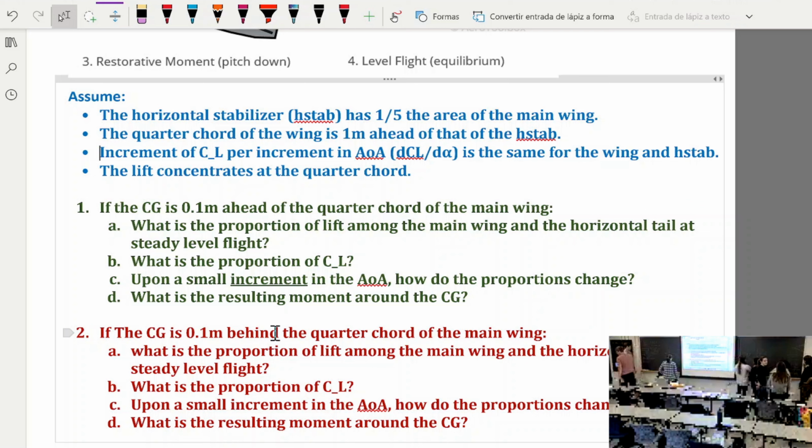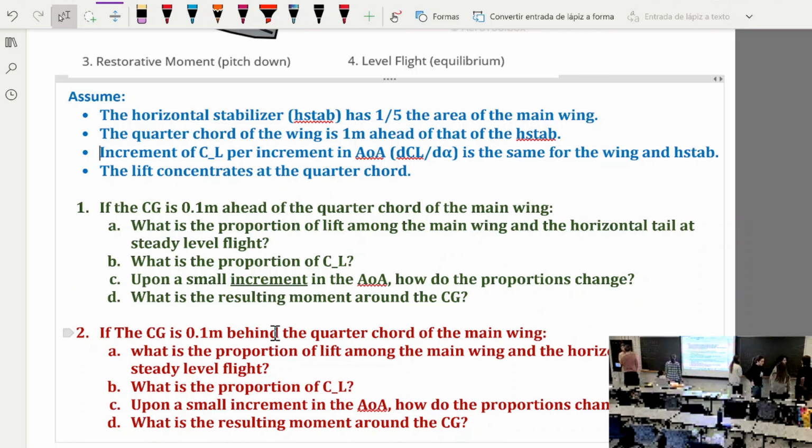Okay, so you're not looking for a numerical answer, just a directional one. Because I didn't give you a numerical value for this, right? Yeah. For C and D, we're not looking for numerical answers. We're looking for directional answers, right? Does the ratio increase or decrease? And that is going to give you an answer to D. Is the resulting moment positive or negative? Which way is the resulting moment?